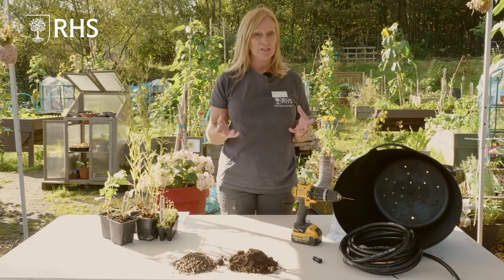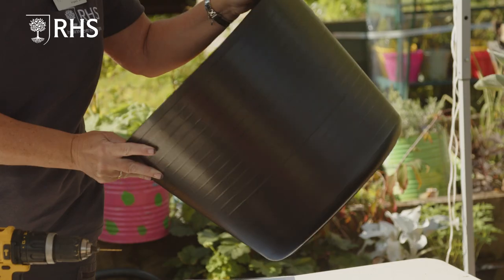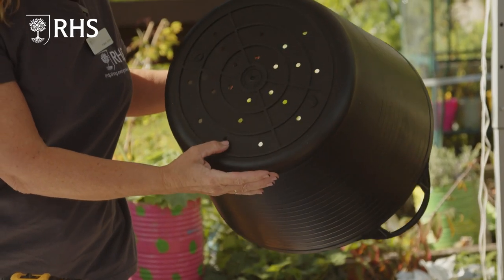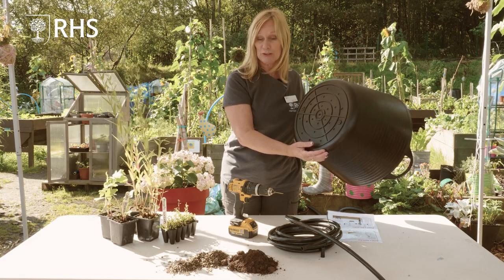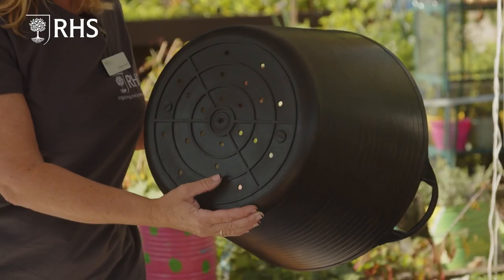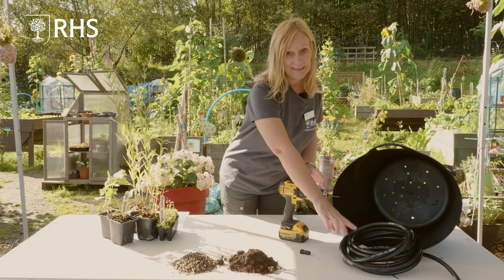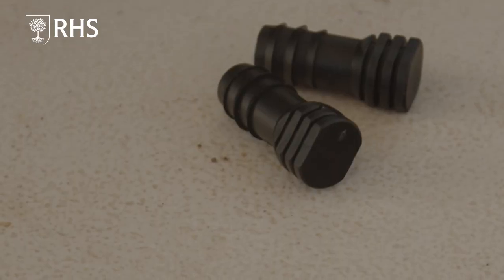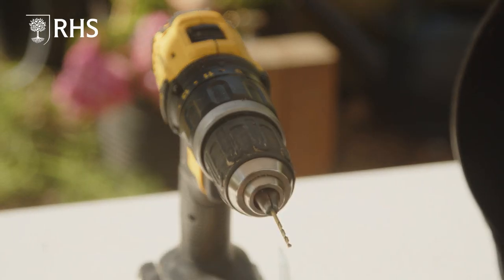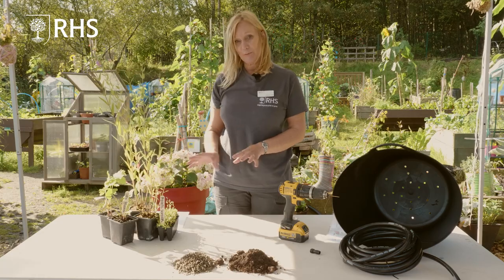For your bog garden you're going to need a water butt to harvest your rainwater and your garden tub bucket. I have drilled one centimetre in diameter holes in the base, roughly about five centimetres apart. What we don't want to happen is that your bog garden becomes waterlogged — we want it to retain a little bit of moisture and be quite boggy but not waterlogged — so make sure you've got enough holes drilled in the base. Your garden hose, again with some small holes drilled in it to allow the water to perforate out. A stopper for your hose, a drill for drilling those holes, garden soil, some gravel or grit, and a range of bog plants.